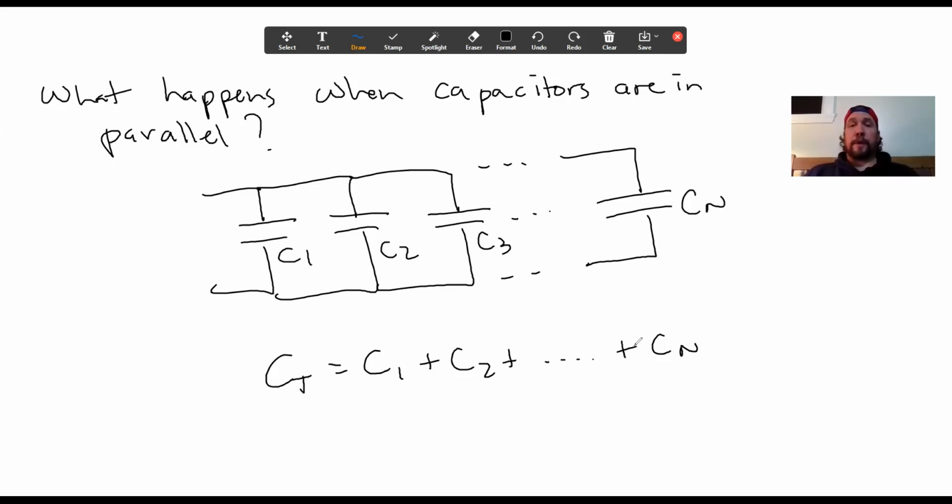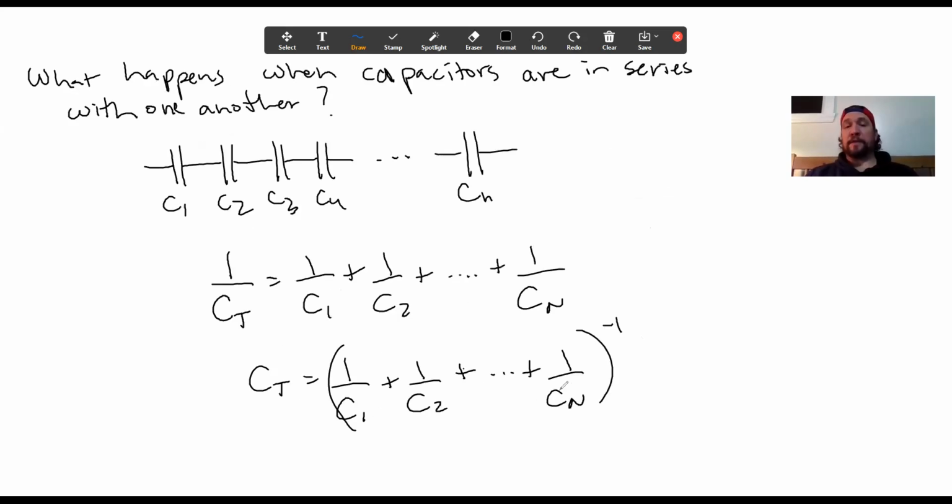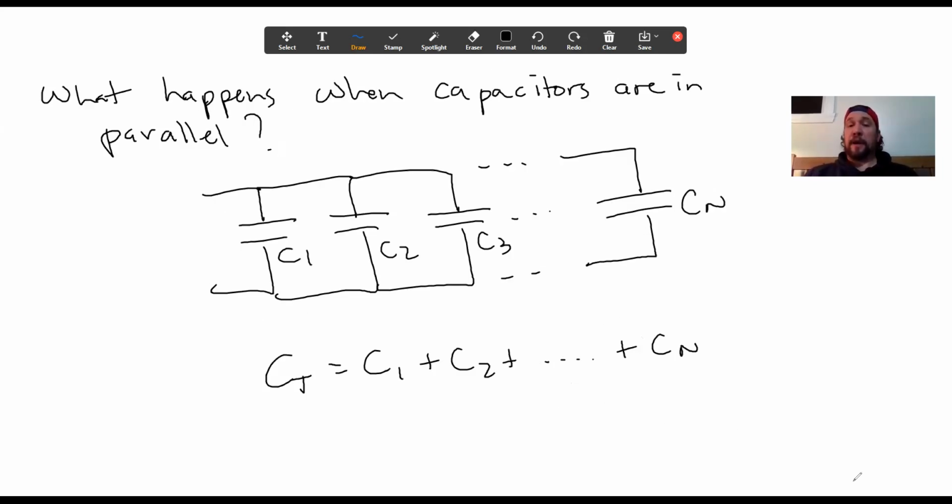Right? So just remember, capacitors function in the opposite way of resistors. So capacitors in series, we add them up like this, the 1 over type of summation, like resistors in parallel. And then capacitors in parallel just simply get summed up, just like resistors in series. So they're the opposite of each other in that perspective.